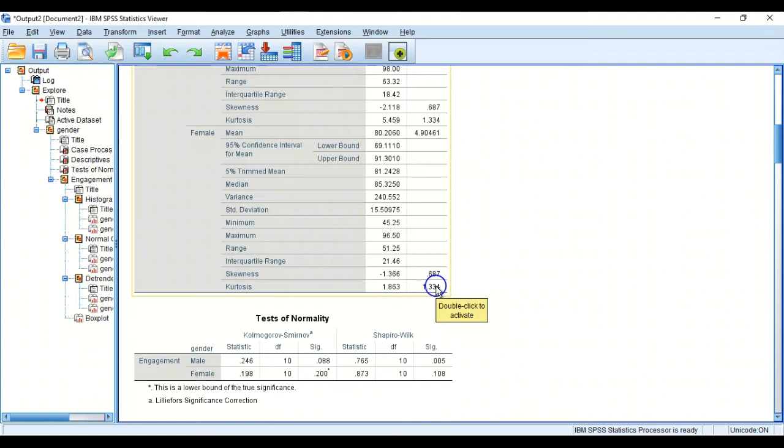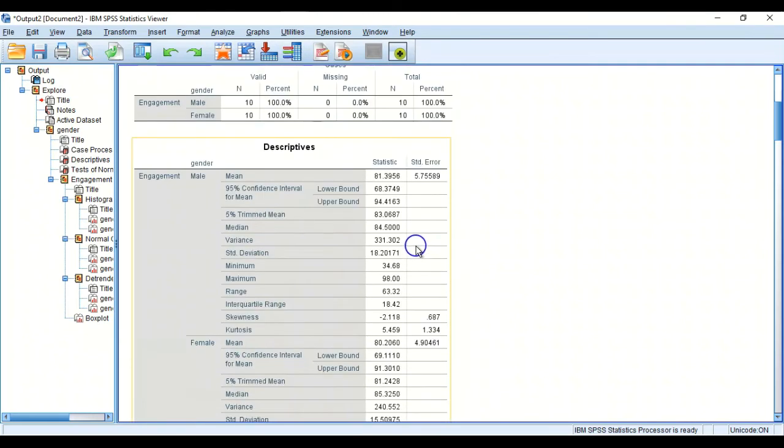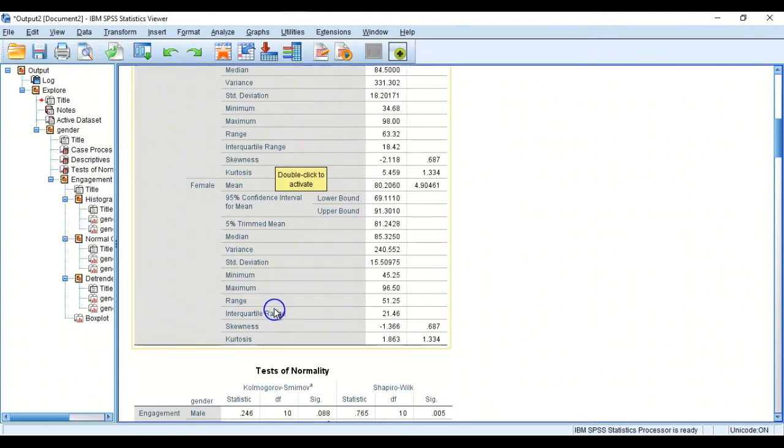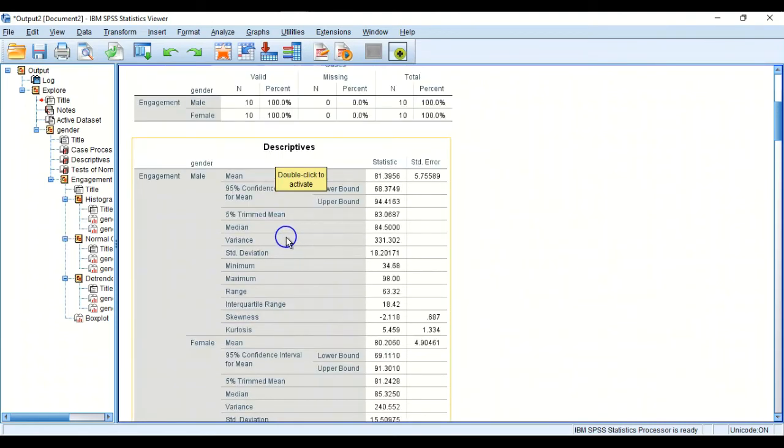If you calculate this, we'll have 1.396. So the z-score for kurtosis also falls within plus or minus 2.58. So it means the engagement score, which is the dependent variable, is normally distributed among the female participants, but it's not normally distributed among the male participants.